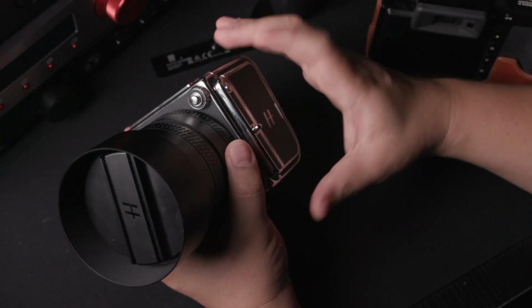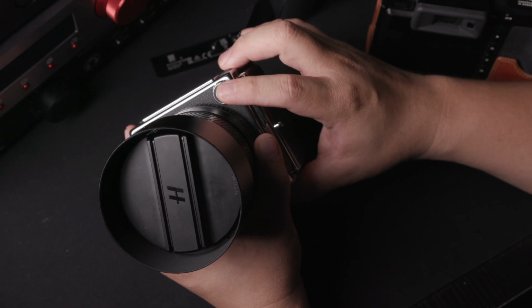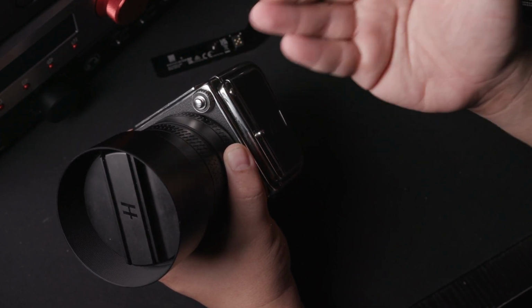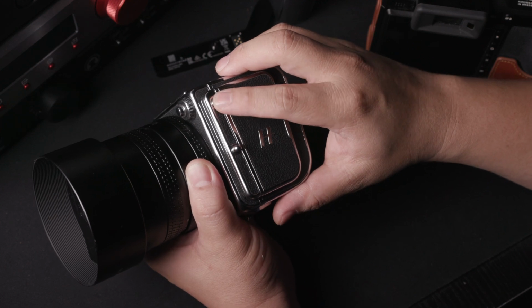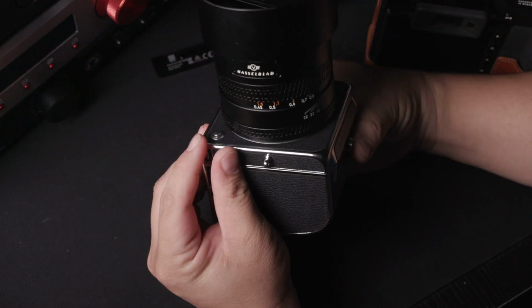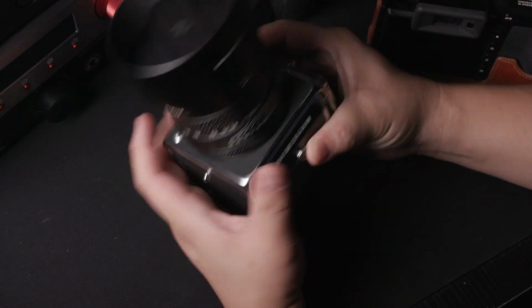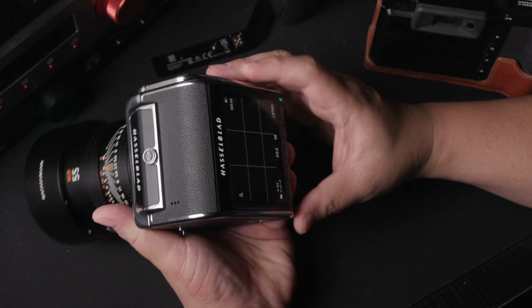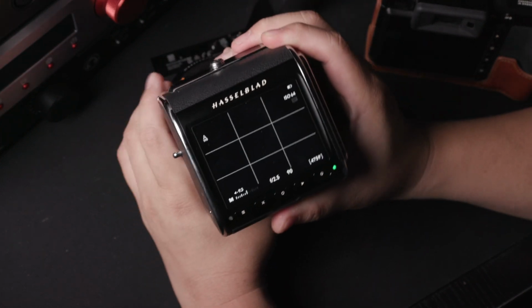I mean, the 907X has the button in front. This is the shutter release, and then there's a wheel here. The wheel allows you to change the shutter or aperture, and you can select shutter or aperture by pressing this button here and turning it here. And then there is a lens release down here, and then the lugs here to actually put belts or any form of slings. Now, if you look at the back, this is where the new stuff is.